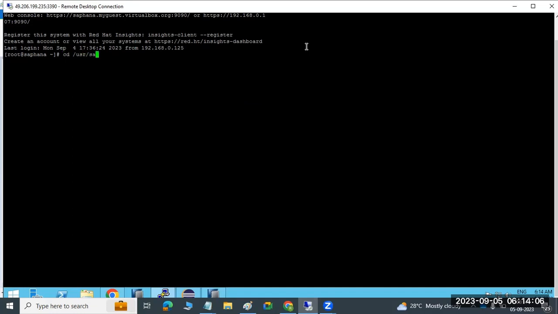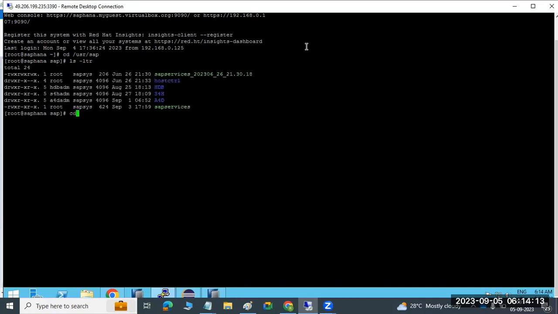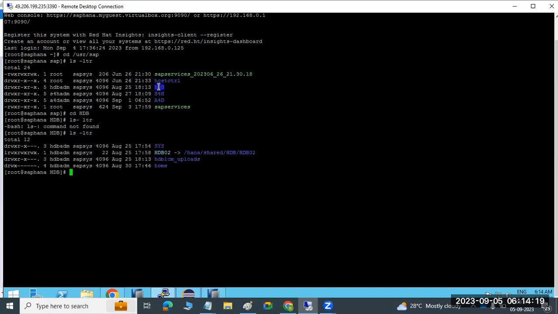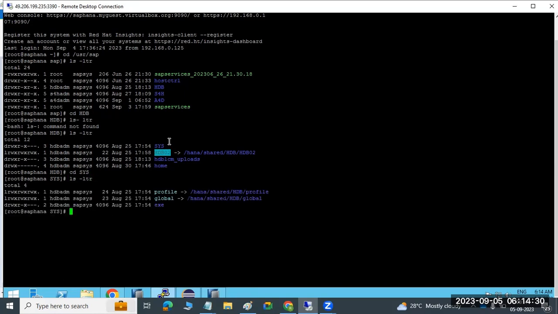Then you have to go to /usr/sap, then the SID, then HDB. Under the HDB you have sys and the HDB instance number 02. If you cd into the sys folder, the system folders are here.